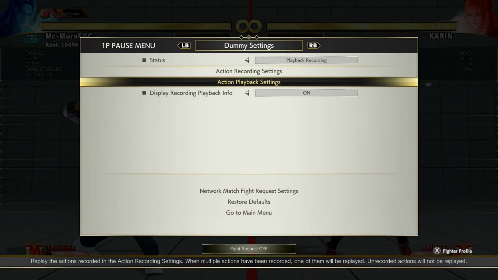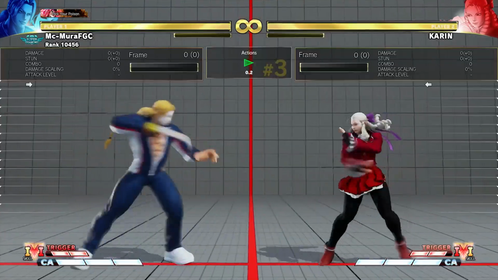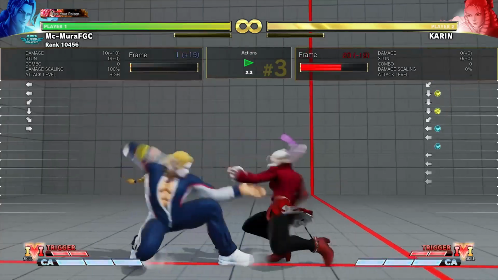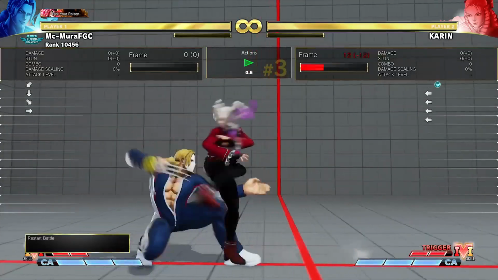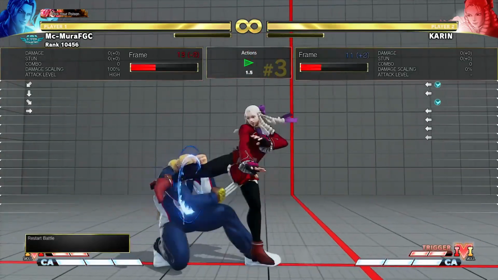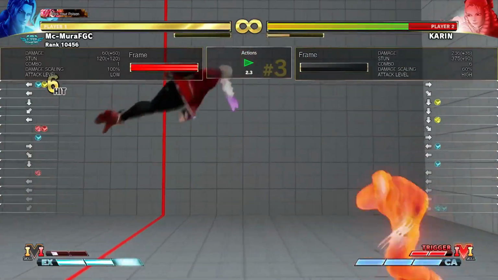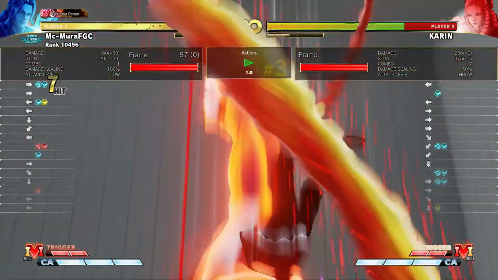What you can do also is backdash after the crouching medium punch, like I said, because it is hard for a normal to hit you grounded after the crouching medium punch. What's gonna happen is an air reset. If she hits you with a standing medium, crouching medium kick, you're gonna get a reset, and in a situation like this, you will get a ton of damage on Karin, which is really good.